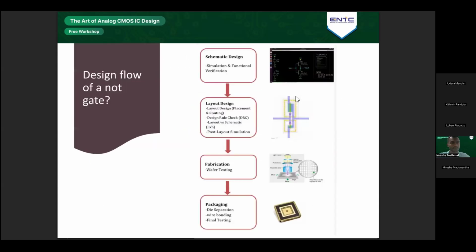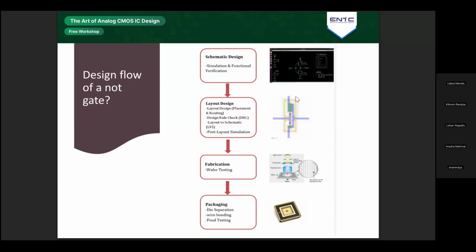So very briefly, how do you think that schematic is mapped into a silicon wafer? Yeah, definitely, that's a very huge process. But in a very simple manner, we can conclude it as basic 4 steps. You have seen what schematic design is. Then we have to map that schematic into the silicon wafer, that is layout design.